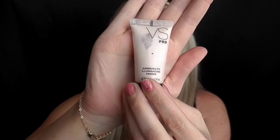Now let's move to face first. I have the Airbrush FX Illuminating Primer — this is just a little sample. If you've never tried primers, they're going to feel more oily because they are all silicone-based, so if you find that and think it's wrong, it's right — it's supposed to be like that. I don't normally wear primers a whole lot, but I have been using this to get an honest review.